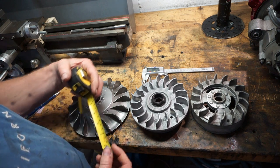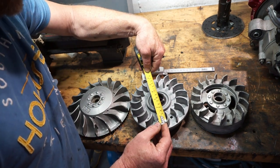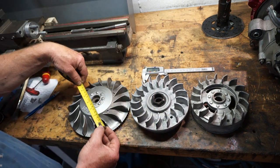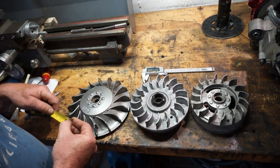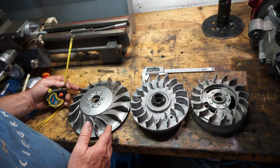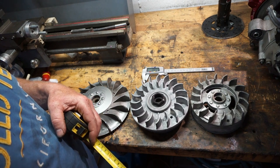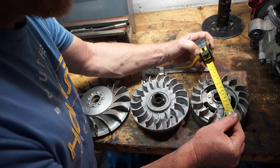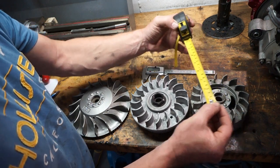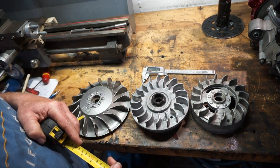So why is our Lambretta suffering so much? Well, this one is a BGM and this scored on my flow test better than most. It's 160mm across. That's not so bad. The Vespa is 200mm across. So we're looking at about 20% more efficient on the Vespa flywheel. Then we'll go down to this Uni flywheel, which is the same as the AF flywheel, and the diameter is even less - 140mm across. It's tiny. So that's going to be another 10% less than the BGM, or even more if we do the proper calculations.